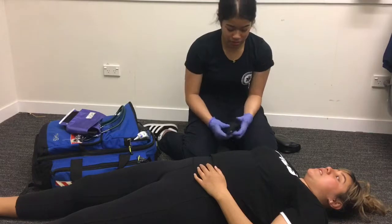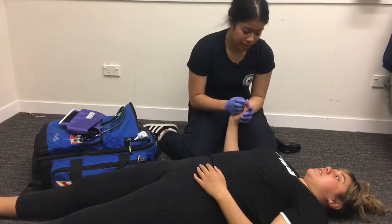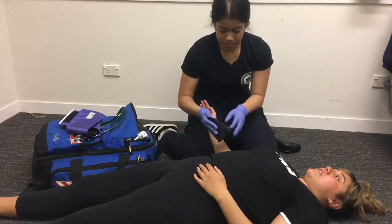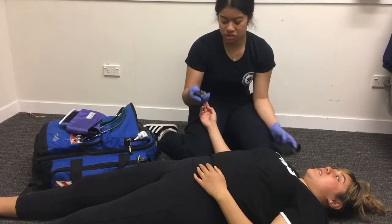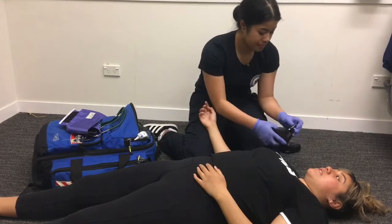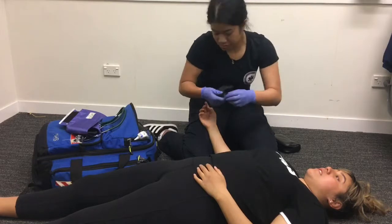So to check her blood glucose, I'll explain to the patient that a small prick will be felt on one of her fingers. Won't be sore or anything, just a small prick just to get some blood out. I will then put the strip into this machine just to measure her blood glucose. Is that alright, ma'am? Yeah, that's okay. You'll just feel a small prick, but nothing to be concerned of. Anything between 3 to 8 is pretty normal.